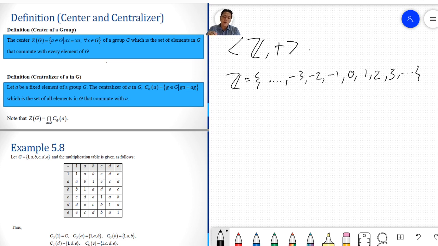Suppose let 0 be the center. Or I can say I start with the centralizer first.